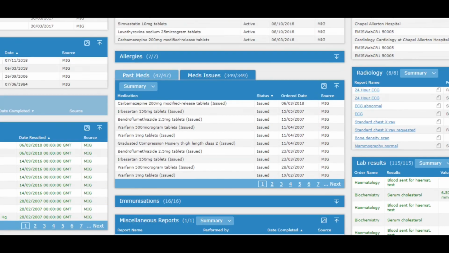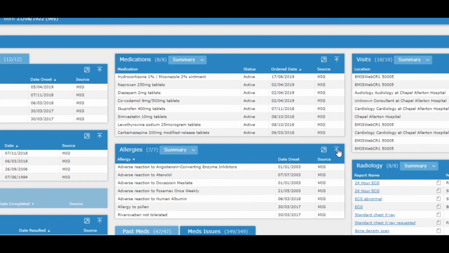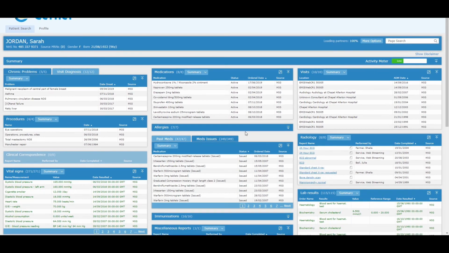But with some components, I can choose to have them closed by default, and then if I want to see the data, I simply open them up. But by default, allergies is closed. That allows me to make best use of the screen. What happens if actually I'm not interested in allergies at all? I would rather have that there if I needed it, but I don't need it to be front and center.